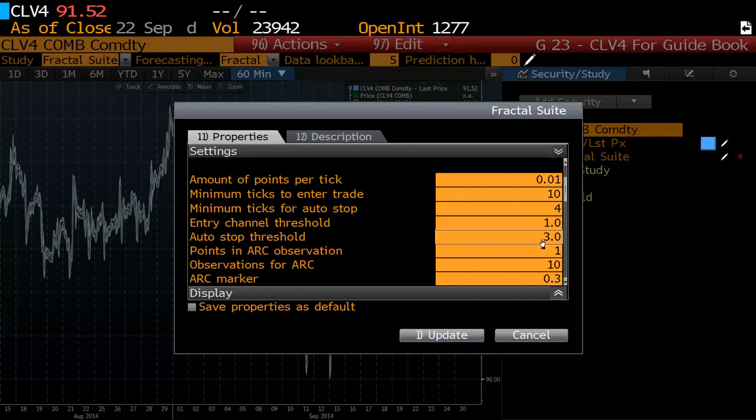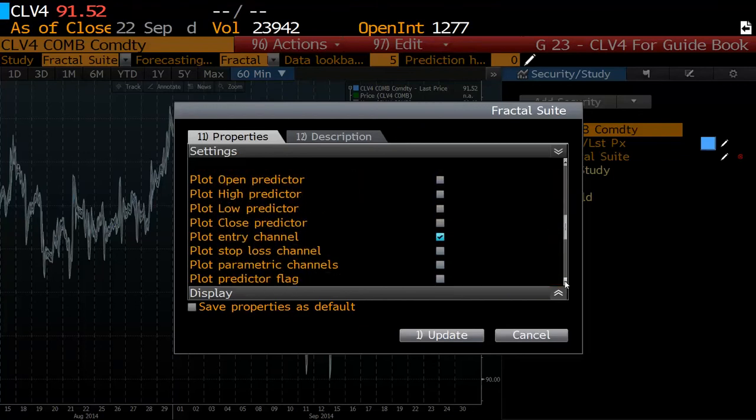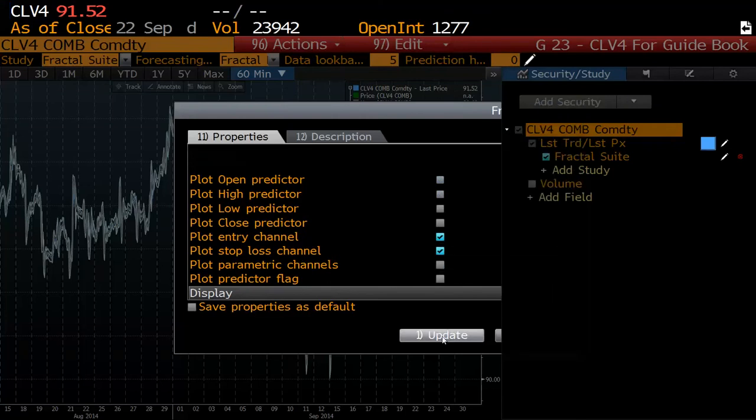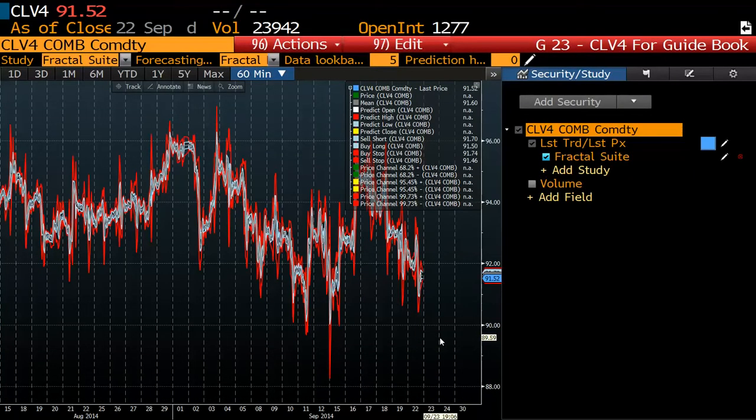So I'm going to leave that there for right now, and then scroll down to plot stop loss channel. Click on that, click update, and you should see the channel appear, which it does here in red.